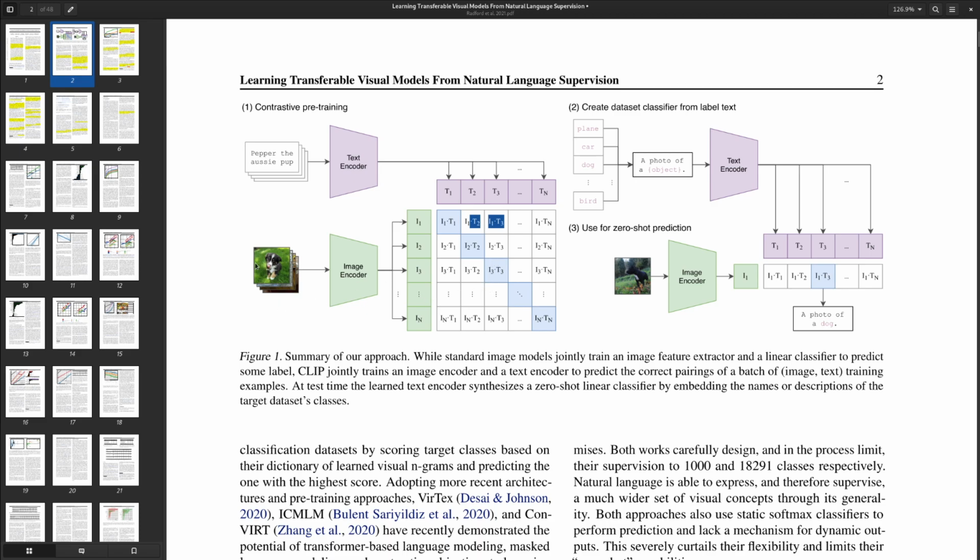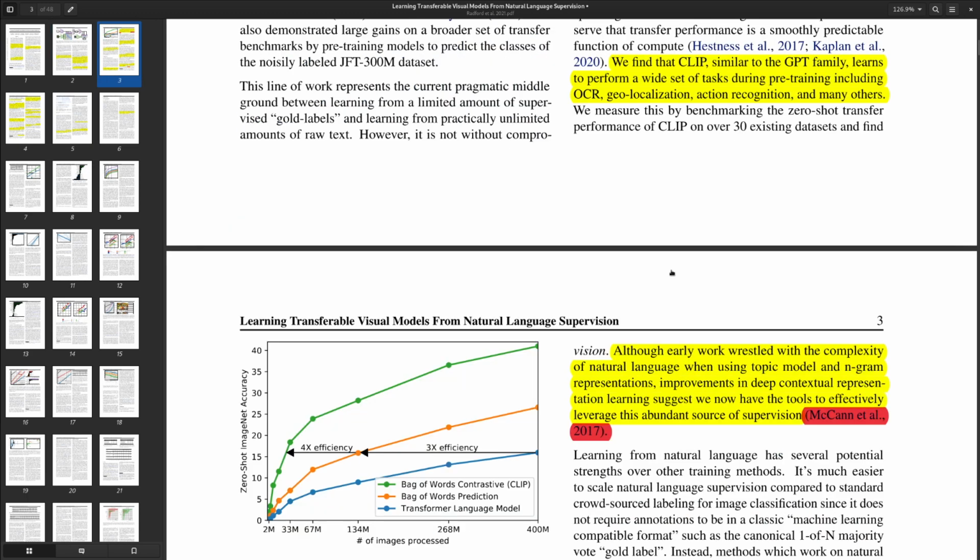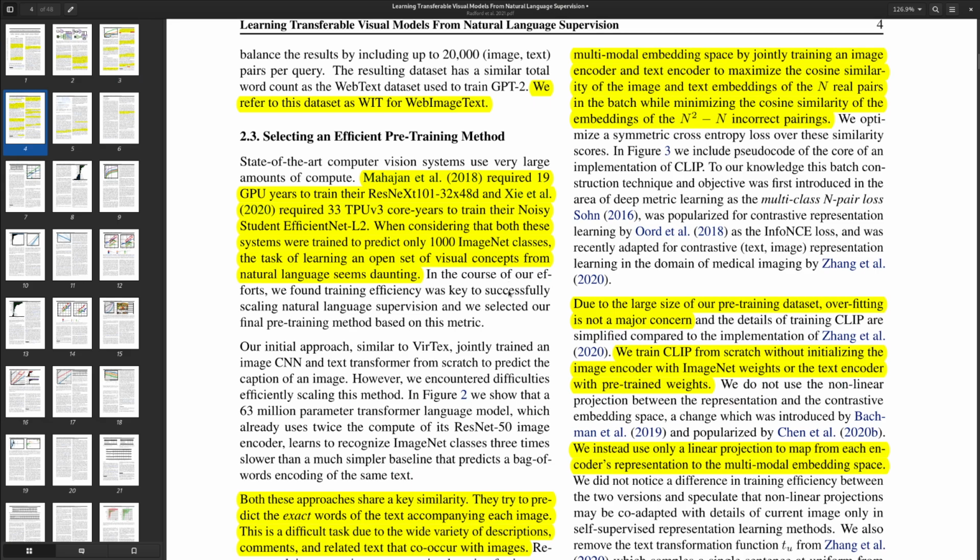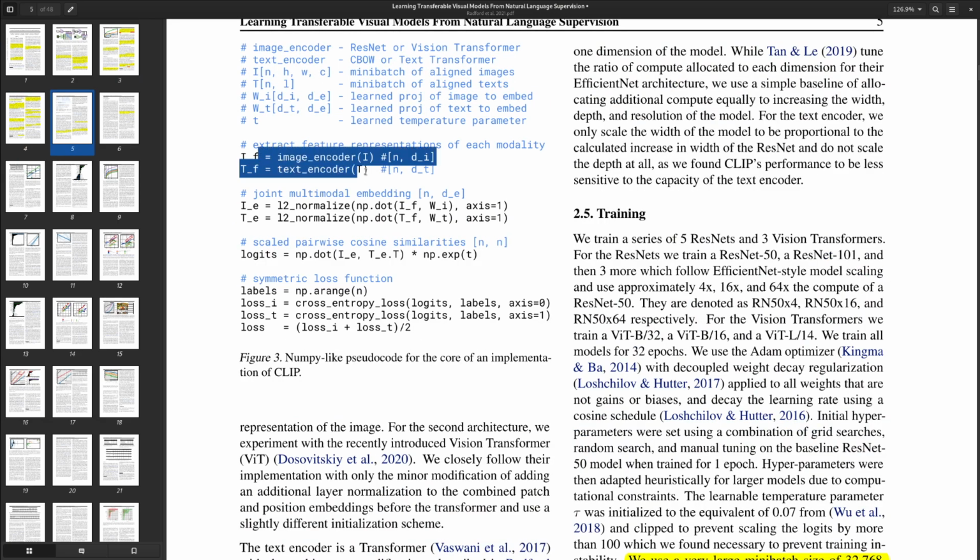So these are ideally, and most of the time, actually different images with different descriptions. So you would expect the embedding of the first image to be as close as possible to the embedding of the text of the first text, but as far as possible from the other descriptions, unless they happen to be similar. And you can see the equation here for how to do that: they apply the image encoder to the whole batch. You can see this is a whole batch. This is not just one.